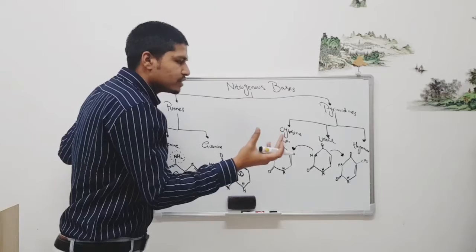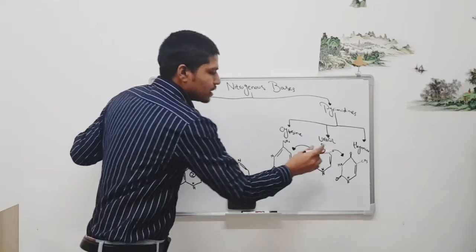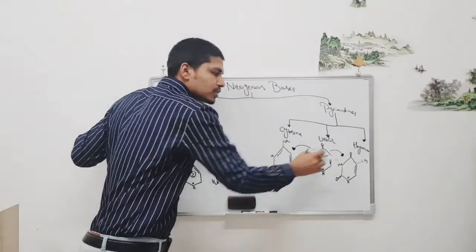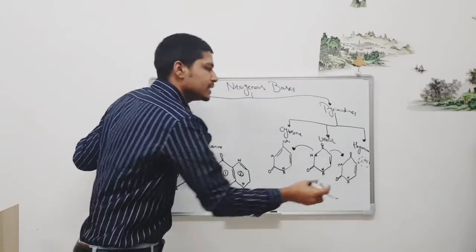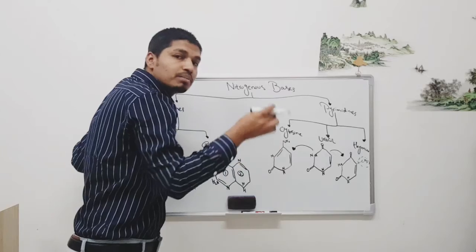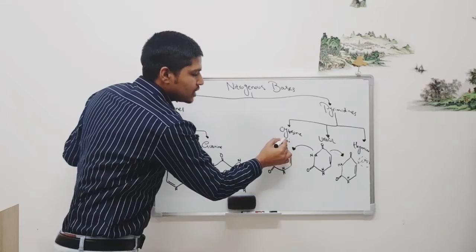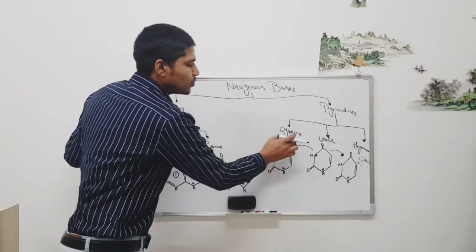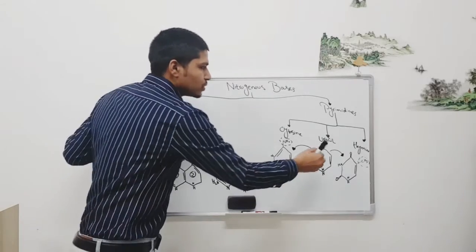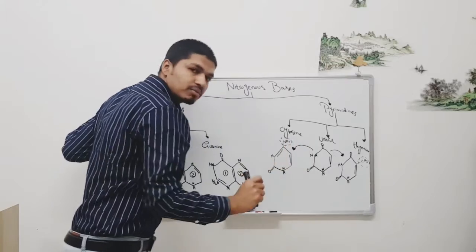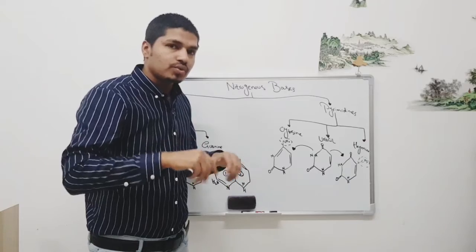Okay, so now look at the differences. This is the parent molecule, uracil, which is one ring structure, and if you want to convert the uracil into thymine, look at this, there is methylation. If you do the methylation, then we call it thymine. And if you do amination, then we call it cytosine. Okay, one more time, I would like to repeat it for you. Look at the pyrimidine structure. The parent molecule is uracil, but uracil you cannot incorporate into the DNA molecule.